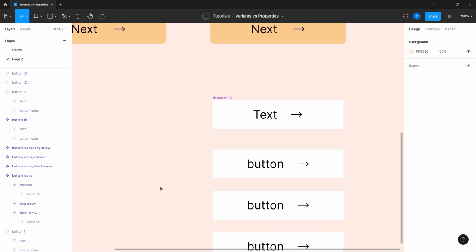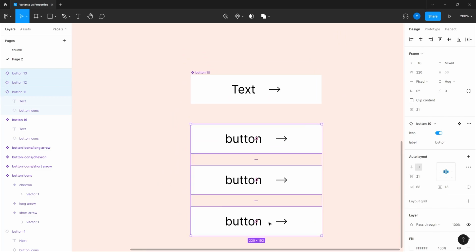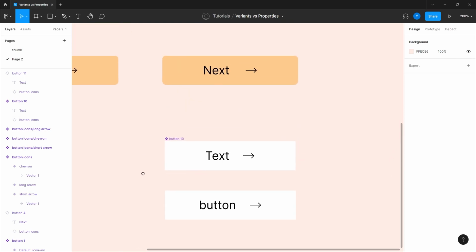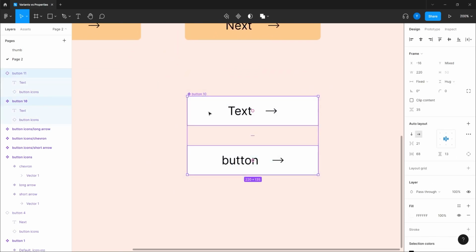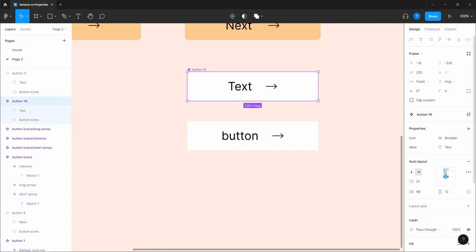Okay, now let's see where it gets a bit more complicated. Okay, up until now it was good. By the way, we do have another property which I checked, and I didn't really understand the big advantage in using it, which is called instance. Okay, let's see how it works.